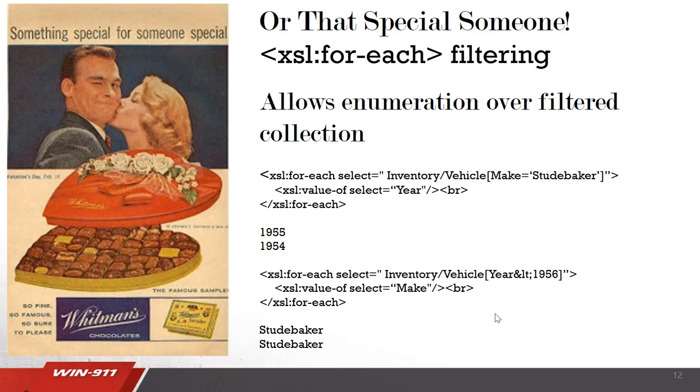So you see that the path there has been augmented with this square brace syntax. Again, those are the technical details of XSL here. You can use a square brace syntax to filter out the particular attribute properties you're interested in. The second example there is looking at the year and saying, I'm interested in the make of all vehicles from the year 1956. And so the output of that against my sample would be, I have two Studebakers, Studebaker, Studebaker.